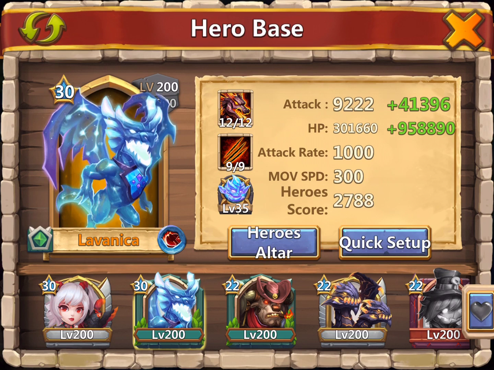And last but not least, we have our Breakthrough 30 Lavanica, running Sunder for extra hits in battle, Brawler's Favor, again. And we've got, what's this icy little guy? Yeah, the Iceman. Instead of attacking buildings and towers first, under a circumstance where there aren't any buildings and towers, he is going to attack the enemy hero, in this case the Archdemon, but only when under direct attack.